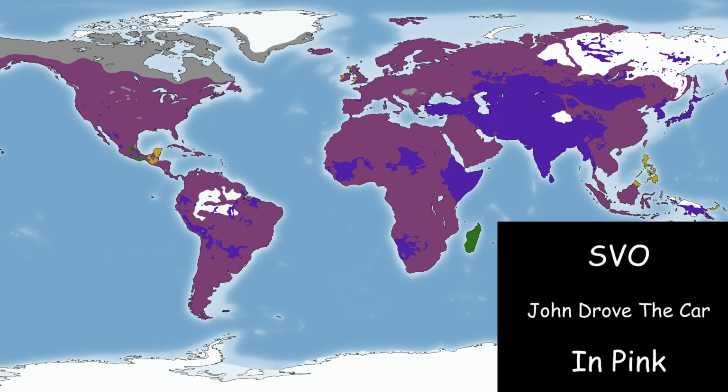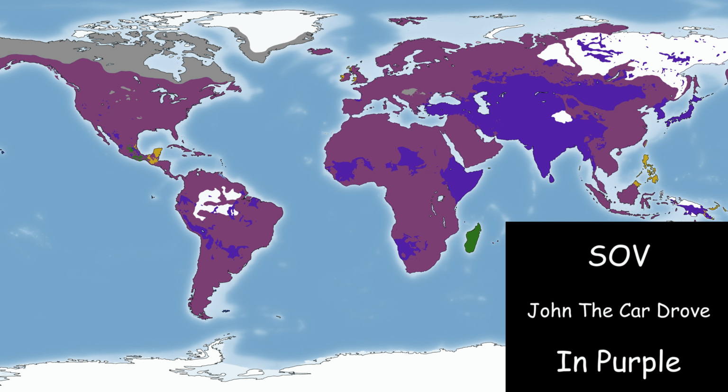For examples of all word orders, I will use the English sentence, "John drove the car." This is, of course, the correct word order for SVO languages. This word order is used by all languages in Europe, excluding the Celtic languages and Hungarian, as well as the Semitic and Chadic languages, the Sinitic or Chinese languages, the Tai-Kadai languages, most of the Austroasiatic languages, and some of the Austronesian languages.